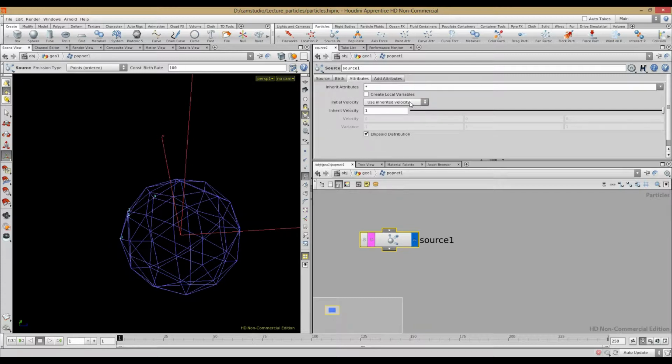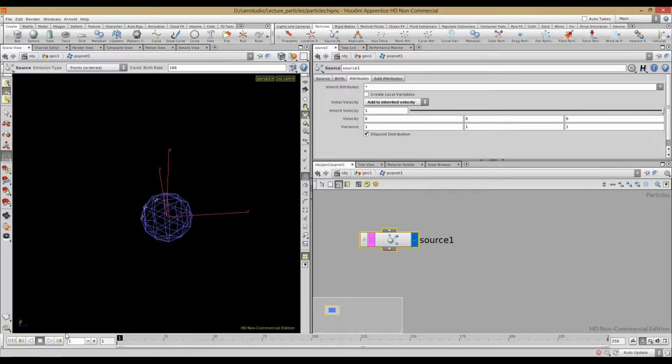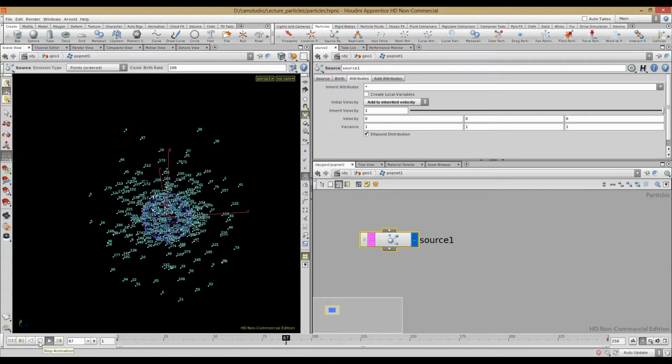Use inherited velocity. You can add to inherited and set initial. Well, by default it stands on inherited, and there is nothing to inherit from. So let's add to inherited. If I play now, the particles will start to fly away.